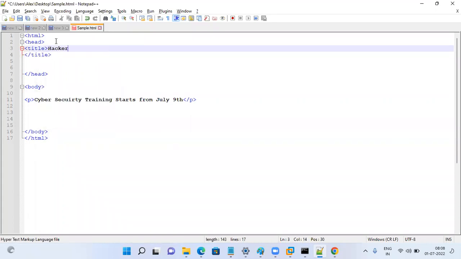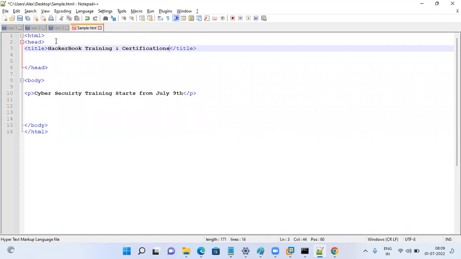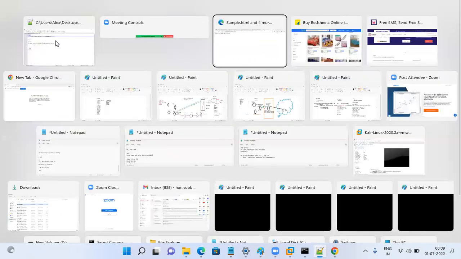I'll say something like Hacker Book, and save it. Now go back to the page and just refresh the page. You see that sample.html is renamed to HackerBook Training and Certifications. Okay, fair enough.